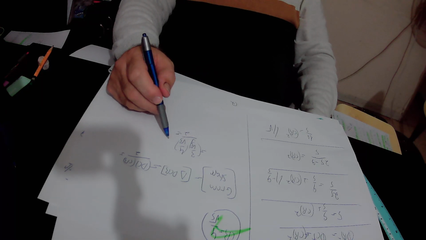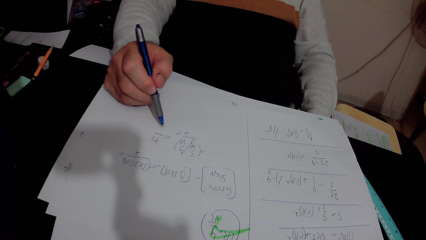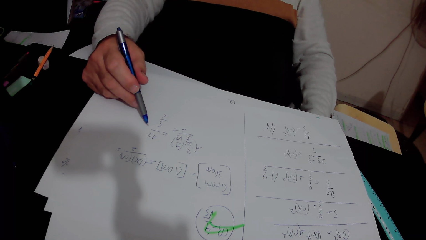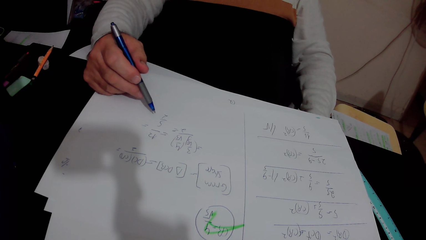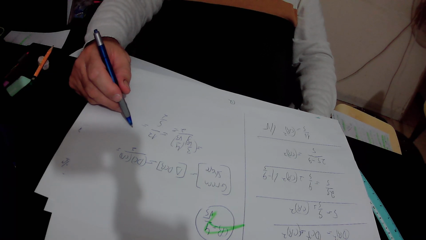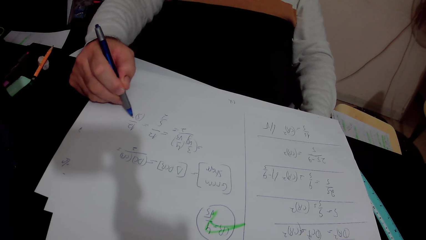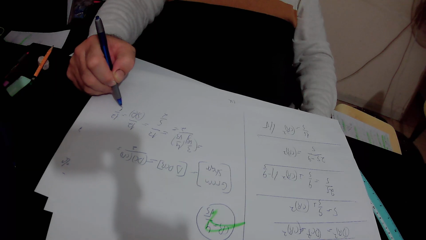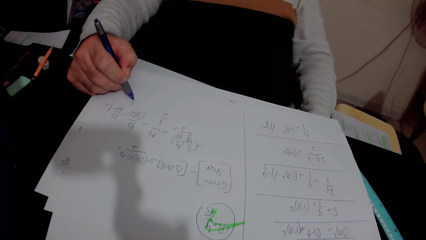3 times 4 is 12 over square root of 5 times square root of 5 is 5, over 2. So in total, the area of the green shape equals 12 over 5 over 2. So here we move 2 to the denominator and get that in total the area of the green shape equals 12 over 5 times 2, that is 10. So it is 12 tenths. In terms of numbers, it equals 1.2 square units in size.